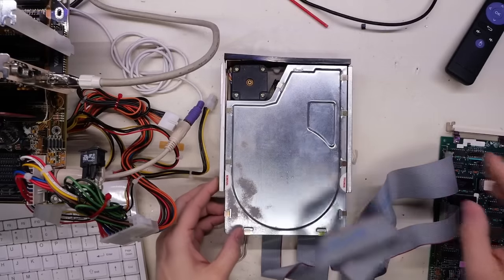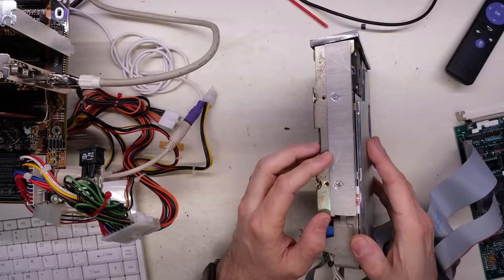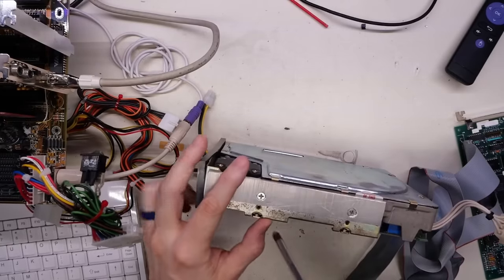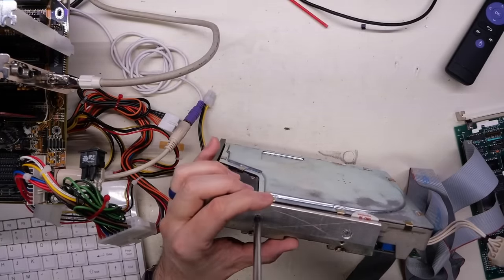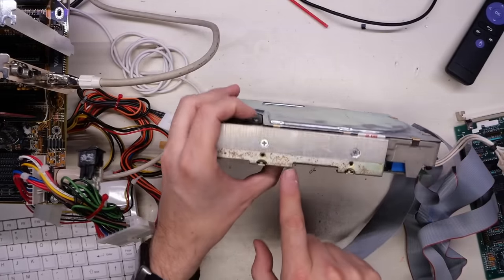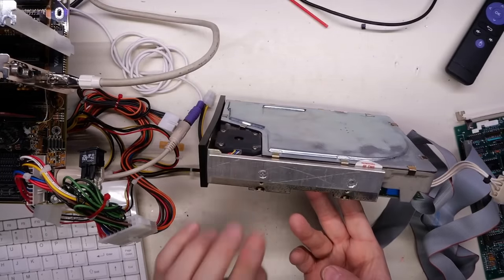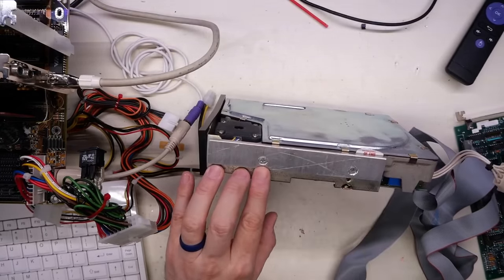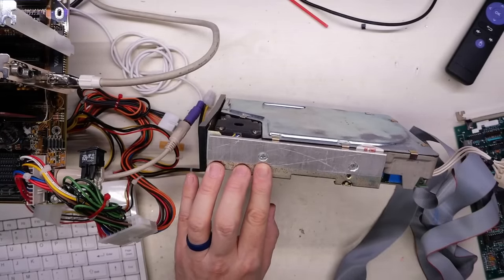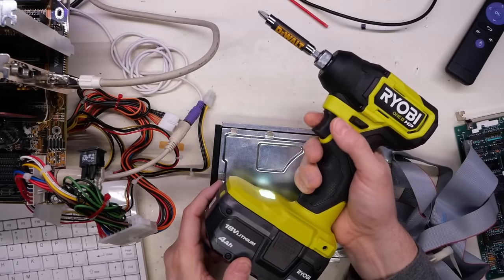Taking a look at the drive, it's got these drive rails on the side, so this clearly came out of some computer that used these rails. It looks a little corroded, and these are hard to get out — it's the beveled screws. When there's corrosion, sometimes those can be pretty difficult to come out because the beveled nature can make them kind of get fused in there, and you can easily strip those. So I'm going to use my impact driver here by Ryobi.